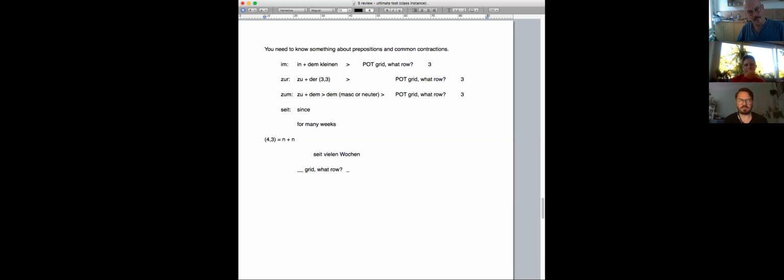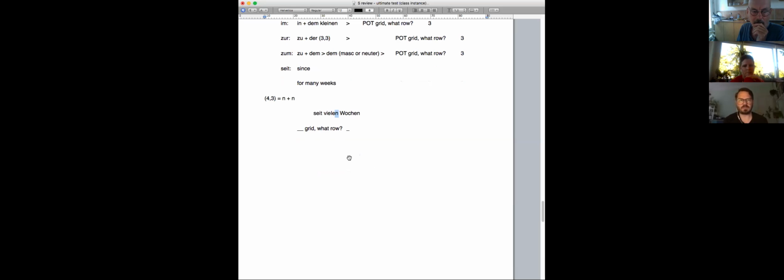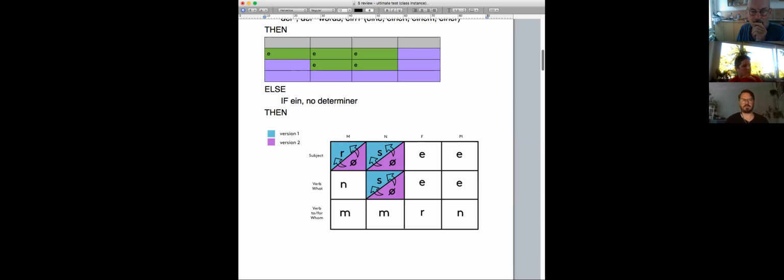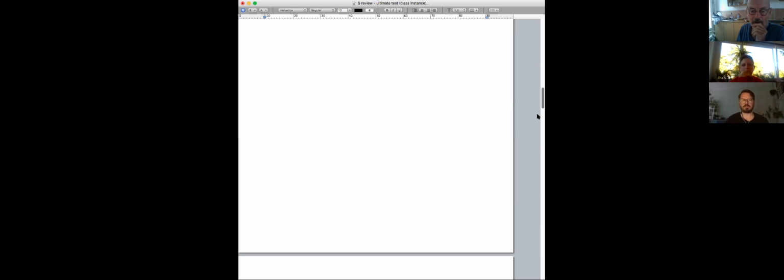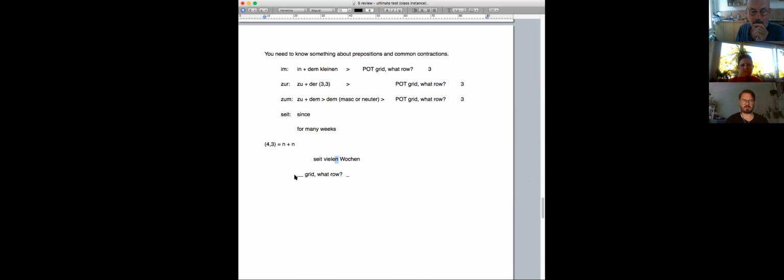Where did I get that n? Which grid did I get it from? Which grid has an n in 4-3? They both do, actually, don't they? They both have an n in 4-3, so it doesn't really matter. It's still n. Well, it is actually the strong grid, or if you like, I prefer main, so I'm going to do that. Main grid, what row? 3.